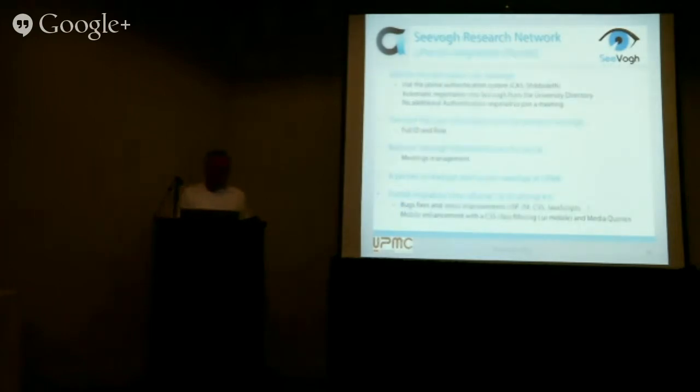So what does the portlet do? It identifies the participant into CVOG. It forwards the user information from the portal to CVOG, and it retrieves CVOG information into the portal for meeting management. It's a portlet to manage and to join the meeting in CVOG. With the portlet migration from uPortal 2.6 to uPortal 4, we have fixed bugs, made view improvements, and created a mobile view.